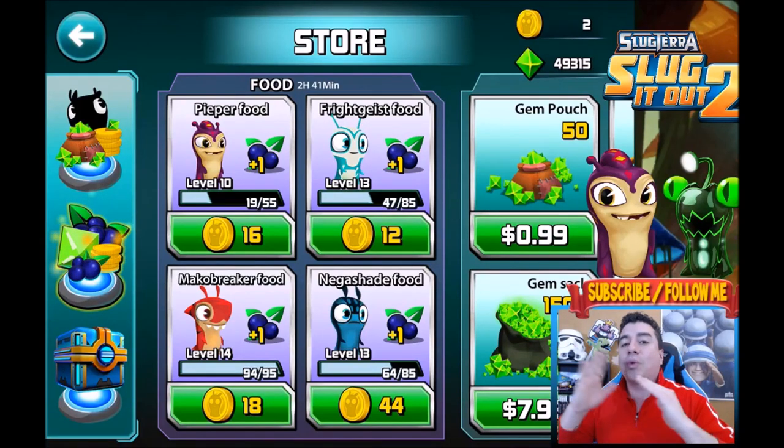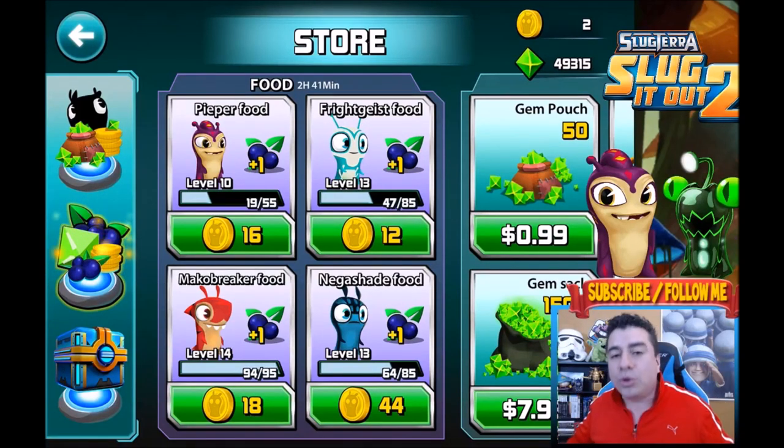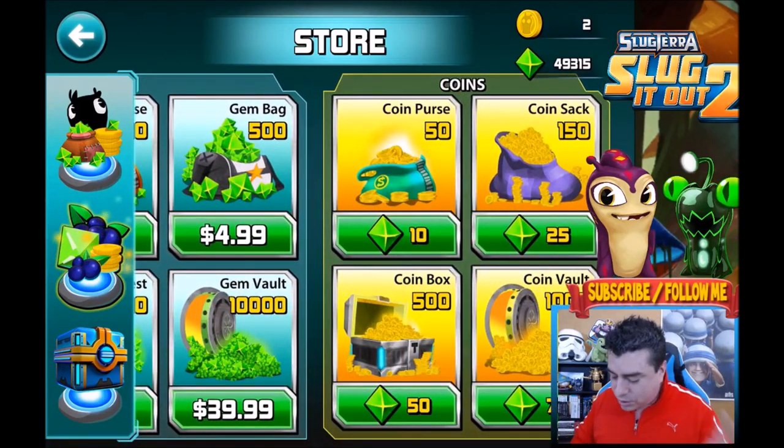But again, this is one of the first things you have to do every day in SLUGTERRA SLUG IT OUT. Go to the store and find out which slug is available and get as much food as possible. Don't spend all your gold, but try to pick the ones that are probably your favorites. For example, in this episode, I was trying to get Negashade to level 14. You know what? We should probably do that. All right, let's do that right now.